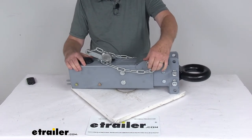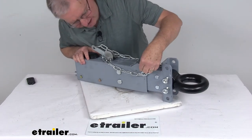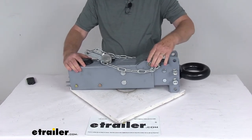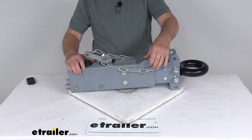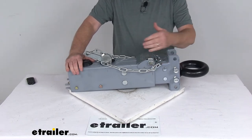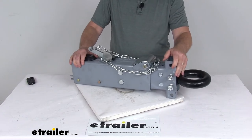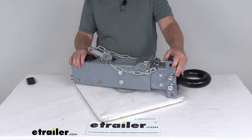This one you can see has a unique roller design to it. You can see the roller right up here. They use a grease zerk fitting on the end that you can actually pump grease into to lubricate it. This unique roller design will reduce resistance during the telescoping to create straight line movement. It's a sturdy, durable steel construction, resists bending in any jackknife situations.